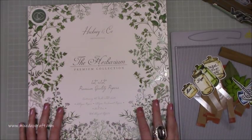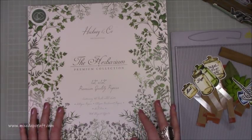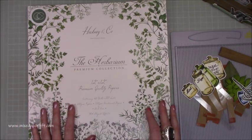And the other one I want to get is the Riverbank, and I can't remember the name of the other one, but it's beautiful. So check them out because I really think there's something for everybody there.